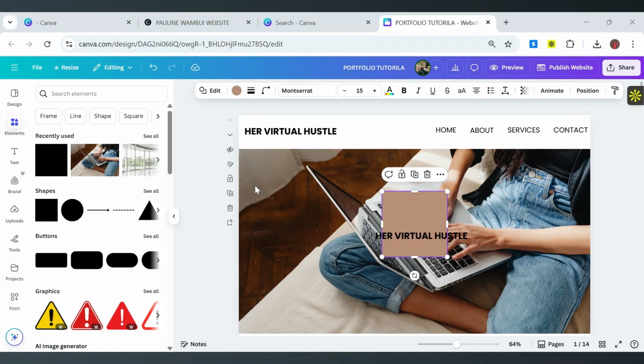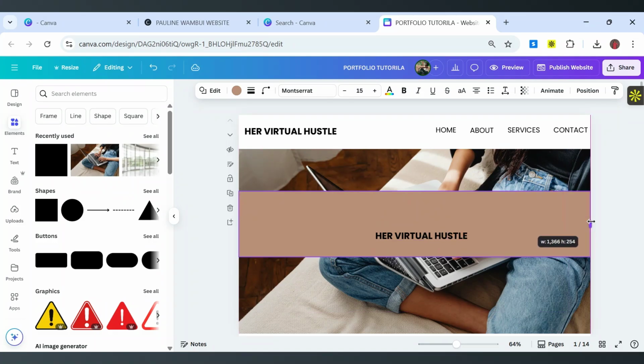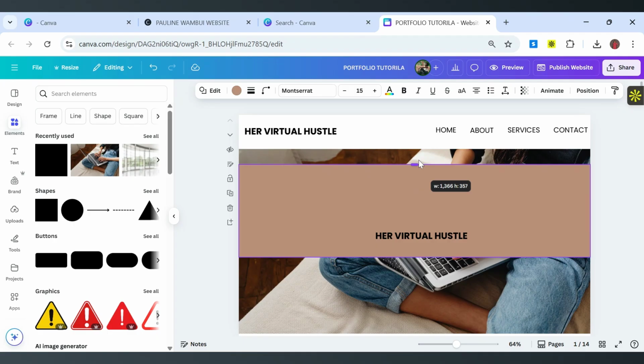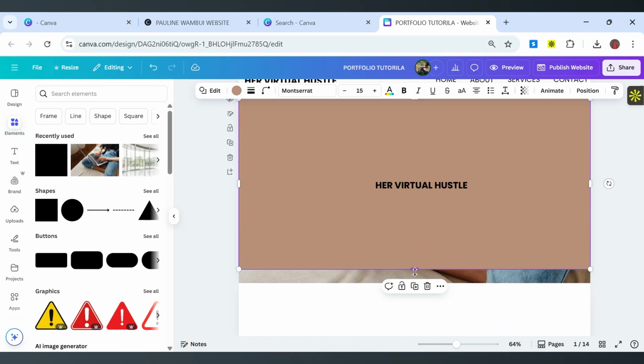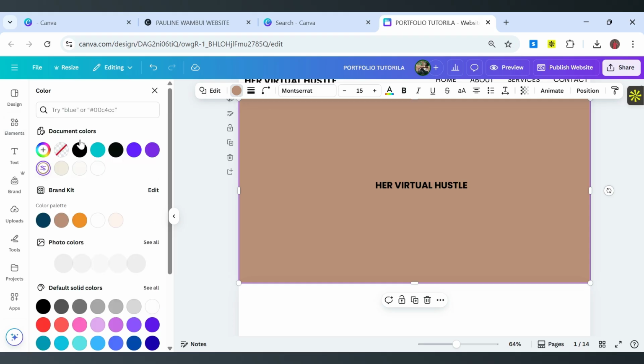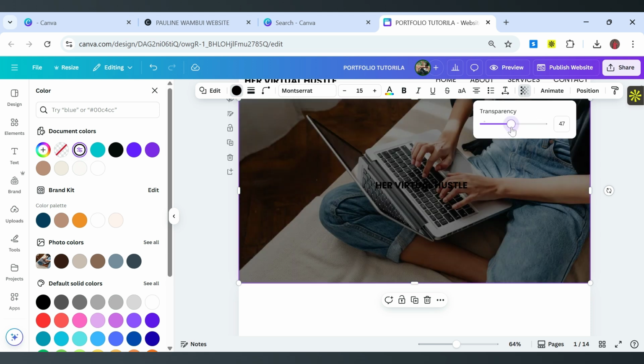And try and fit it to my image and give it a color black so that our words are a bit visible. So I'll choose the black color and I'll reduce the transparency of our shape to something like that.